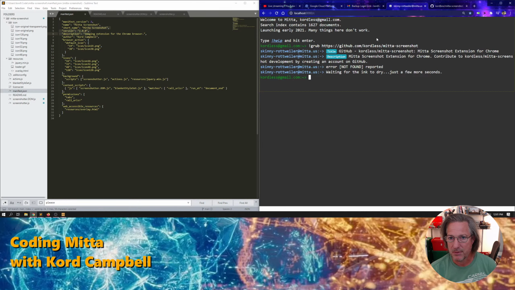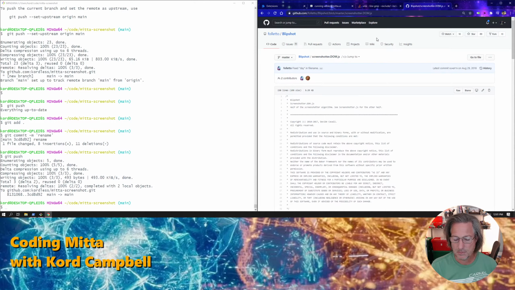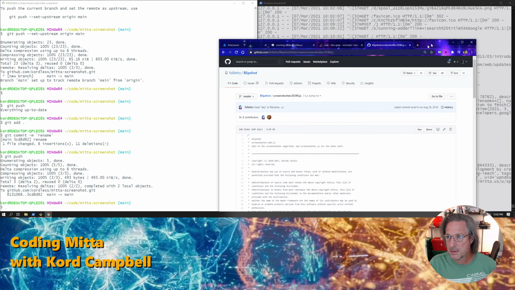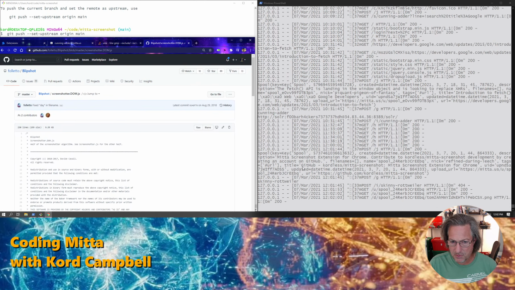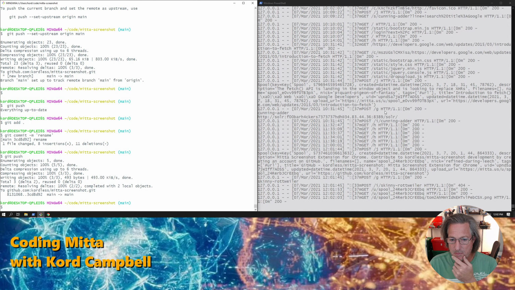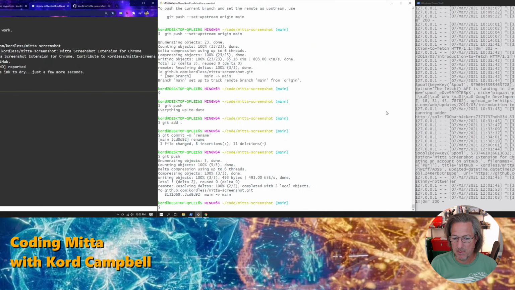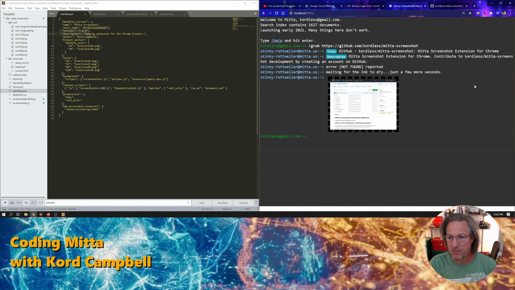What was not found? We'll just get right into it. It says here spool, Mitta screenshot, extension for Chrome. Okay. Well, yeah, there's the spool, but it says not found. I don't understand what was not found.